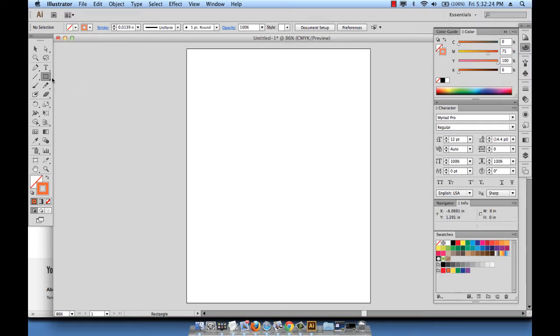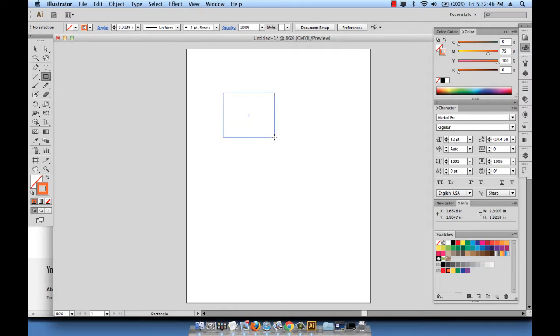So if we're on the rectangle tool, let's just select that. The shortcut of the rectangle tool is M. So you can be elsewhere using one of the other tools and just hit M, and then it automatically selects the rectangle tool. And obviously this is pretty straightforward.